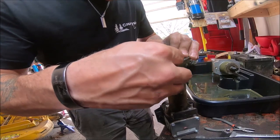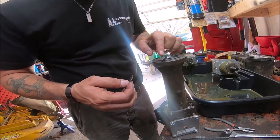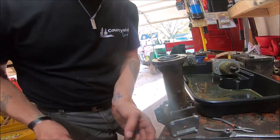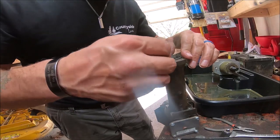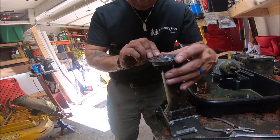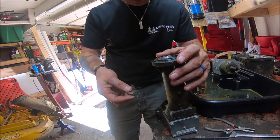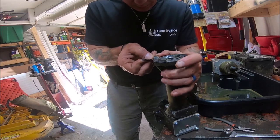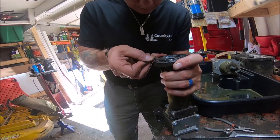Taken off before, and half the gasket is missing, but I have spares, so it's a good thing I have those. So I'm going to carve the rest of this gasket off here and put a new one on. That way there will be no problems with leaks, and I won't have to worry about it down the road.